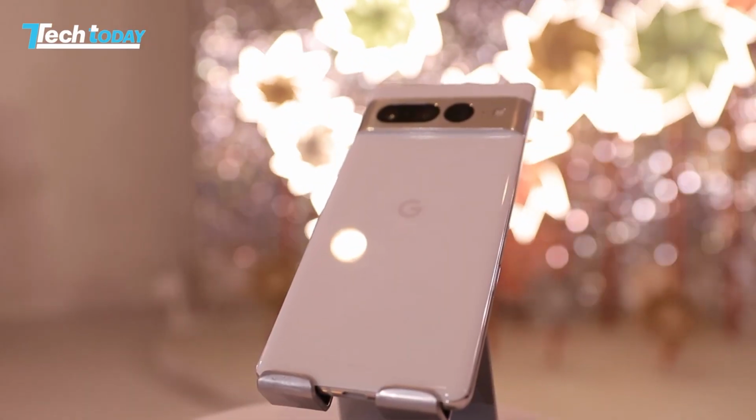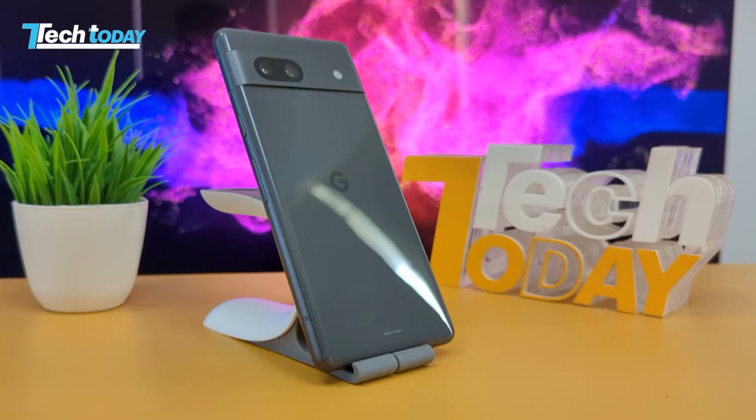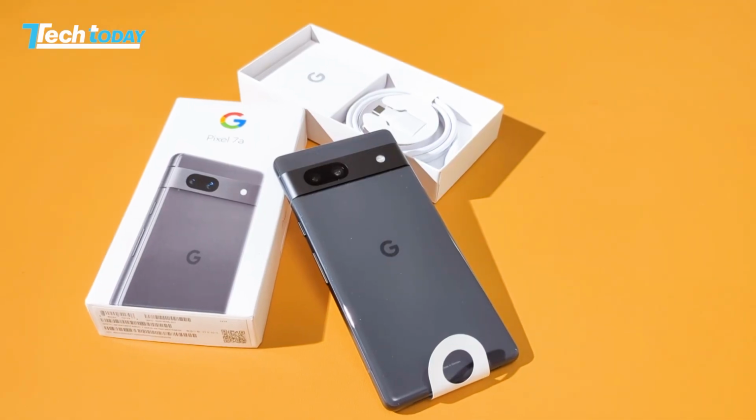Well, honestly, it looks like a mini Google Pixel 7, but it does pack a punch, especially at the price. There's an introductory launch price for this particular device, which we'll tell you at the end of this video. But very quickly, showing you the phone, it has that classic Pixel module up on top. And yes, it feels a little bit like hard plastic at the back, but okay, maybe a drop test a little too early. Made in Vietnam at the back. I don't know what you guys feel about that, but it is present at the back. This sort of charcoal gray color looks nice.